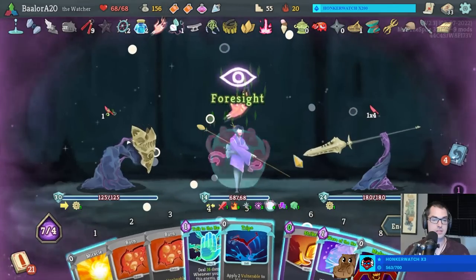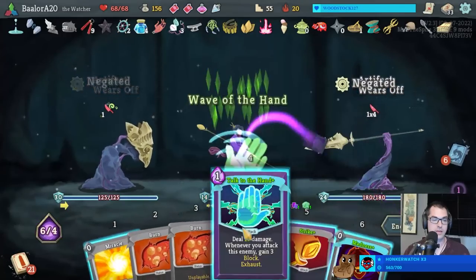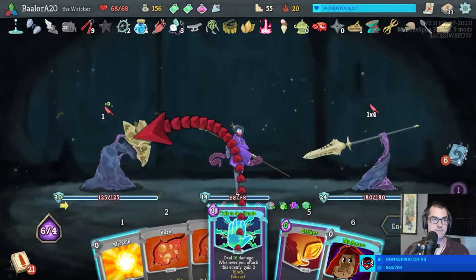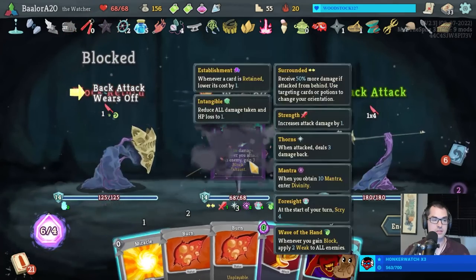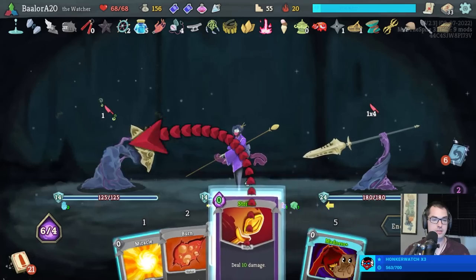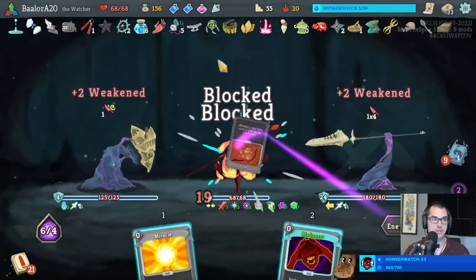Go foresight. Trip. Wave. Can we talk to the hand over here? Since the shield is what we have to deal with next turn. Weaken them both. Maybe should have played that earlier in the turn. Doesn't matter.